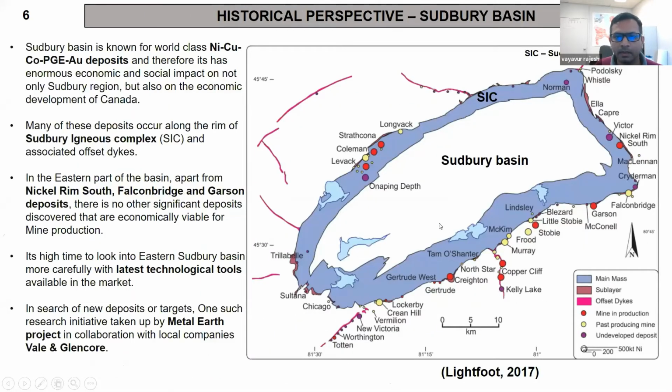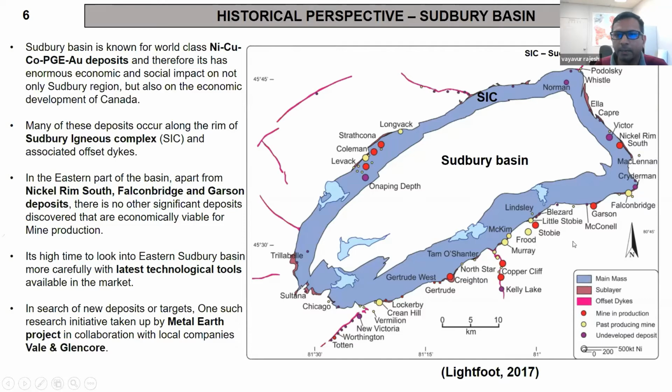Coming to the historical perspective of the Sudbury Basin, we all know the Sudbury Basin is famous for world class deposits, especially nickel, copper, cobalt, and PGE deposits. Most of the deposits occur along the rim of the Sudbury Basin, which they call the Sudbury Igneous Complex.